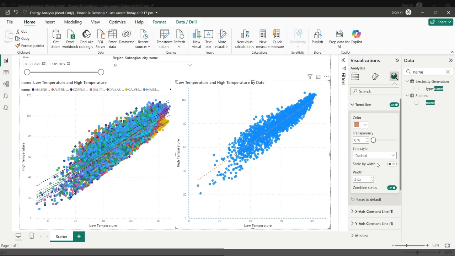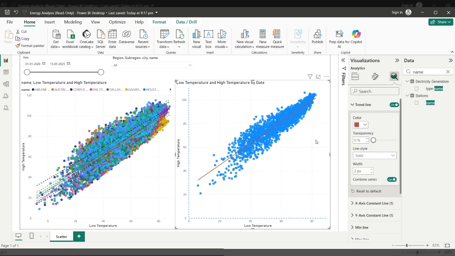We can also change this from dash to a solid line so it's clearly visible. We can also make this red maybe, instead of dashed ones. We can also format this to increase the width of the line, say to 7, or maybe 5 we can keep. So it stands out against the visual.